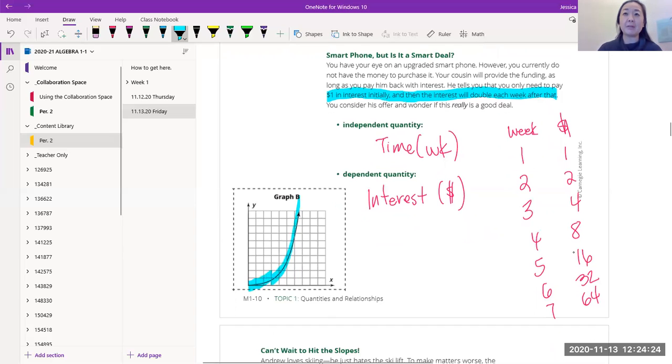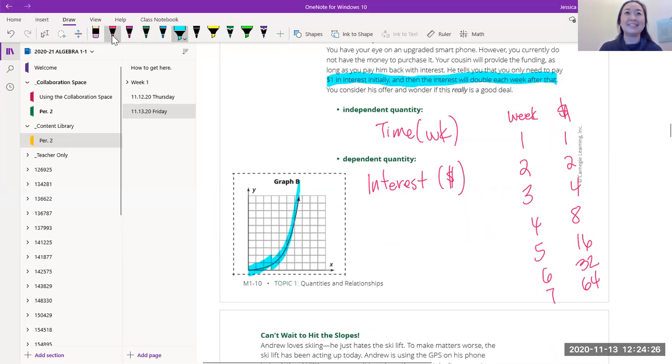When does it become completely unreasonable? Let's see here. So after 8 weeks, so that's 2 months, this is going to be $128. It's still not terrible because usually a phone, if it's an expensive phone, like a nice one, like $1,000, maybe 1,500. I heard maybe 2,000 for some of the really nice ones. But so let's see, when will we get to that?